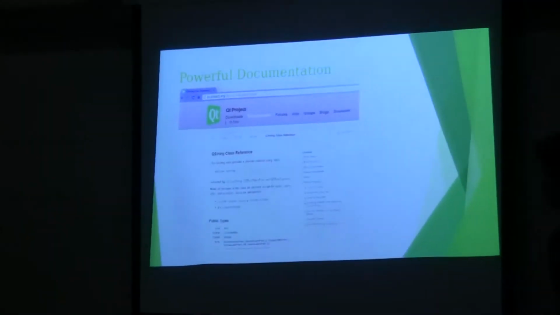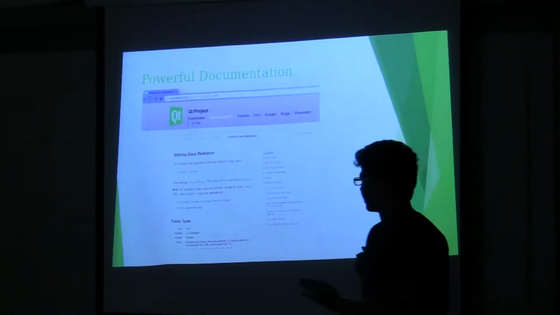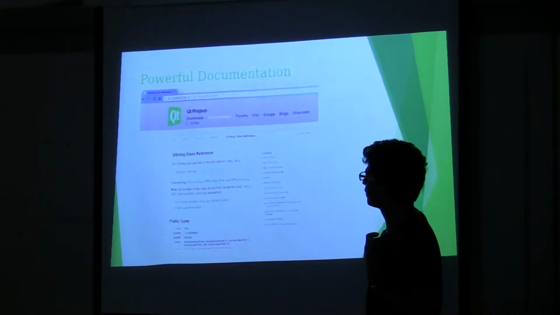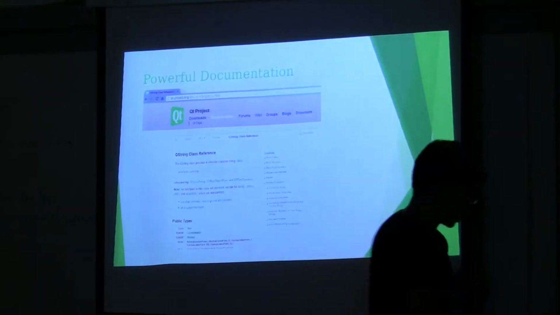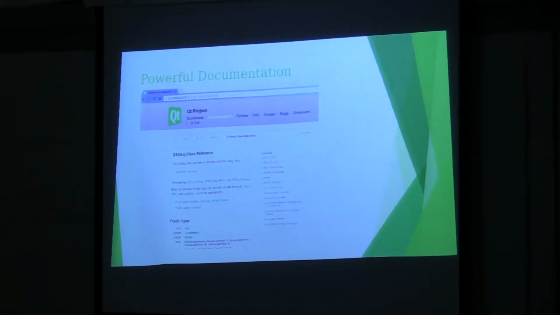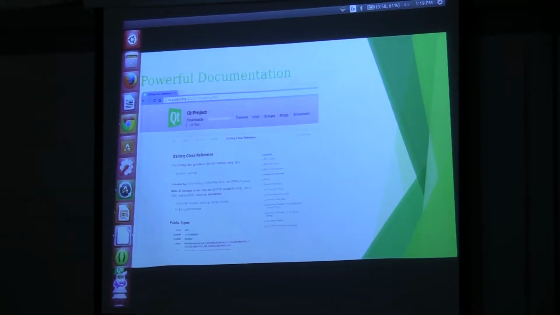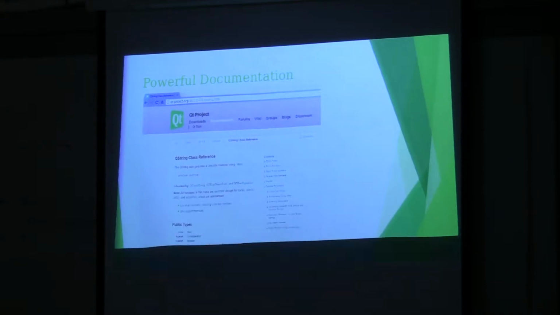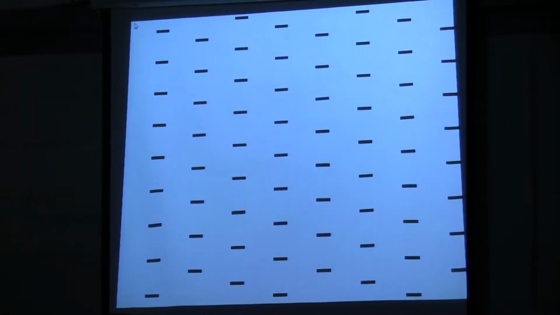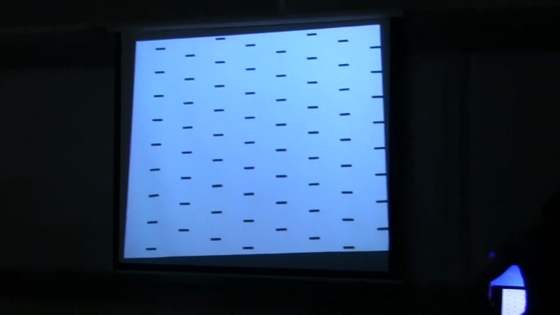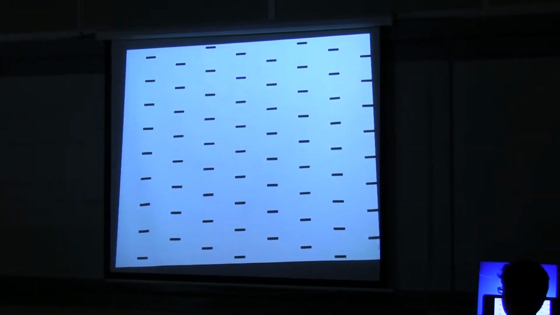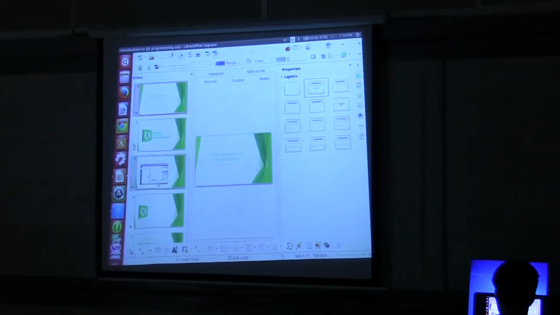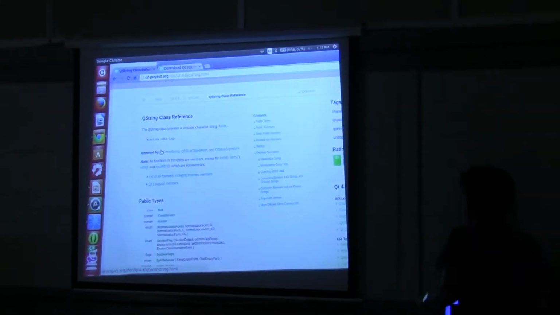The last main feature is documentation. Qt has really one of the strongest, most powerful documentation I have ever encountered. I'll show you, for example, the documentation of QString.